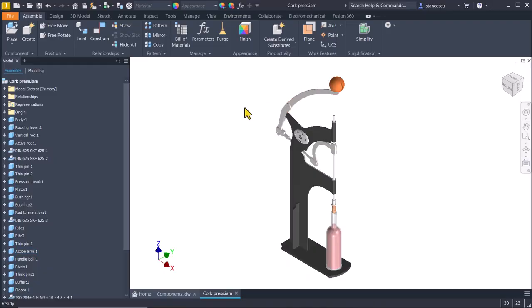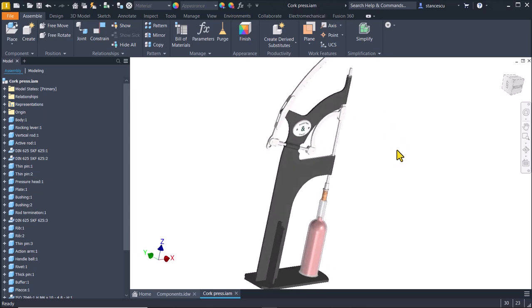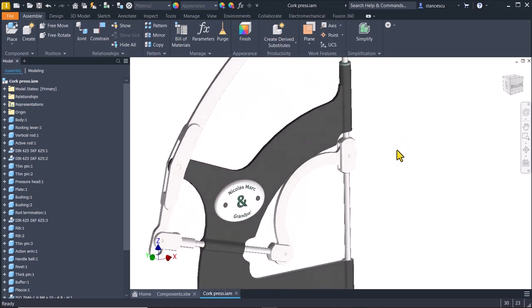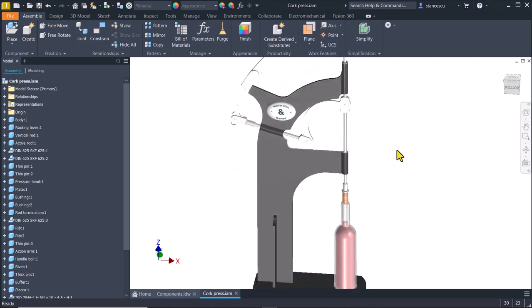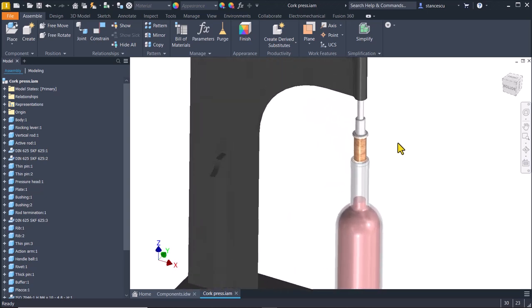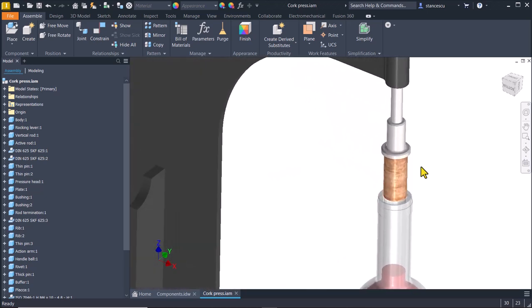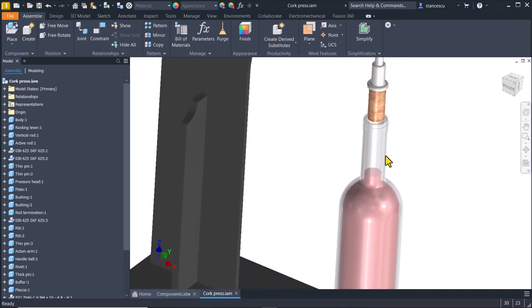Hi my friends, today we create this assembly, which is destined for placing cork in the bottle.